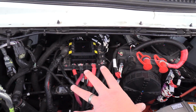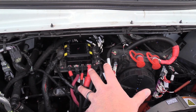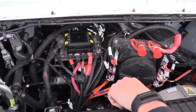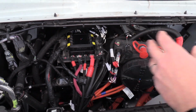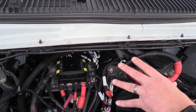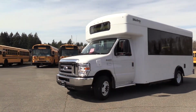But this whole system right here is basically built on a steel cage, and it's called a sled. So it has your high voltage, low voltage system. Everything in orange is high voltage power. And basically they just take that whole motor out and they put this whole thing in its place. It's very neat to see. And at the back of this whole sled here is the outdrive that connects to the drive line of the vehicle. What do you say we go for a spin and try this thing out?